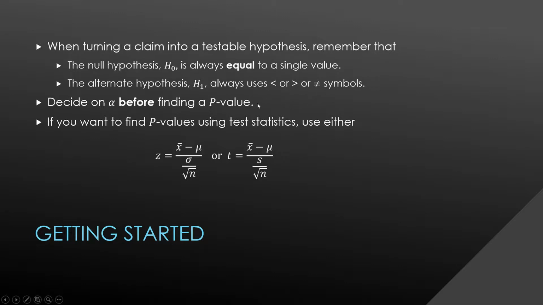Also, something to think about: decide on alpha before you find a p-value so you don't get into the issue of confirmation bias. And finally, the way we'll do test statistics in this section is either going to be z, so a z-score again, if you know your population standard deviation. Broadly speaking, you will not know the population standard deviation. It's quite rare for you to know that in advance. So more often than not, you will find yourself using this test statistic here, which is the t-value off of the student t-test, and we will use technology as appropriate for that.